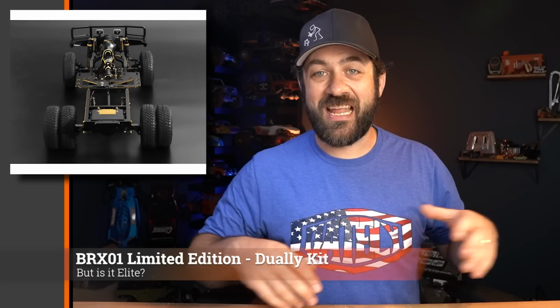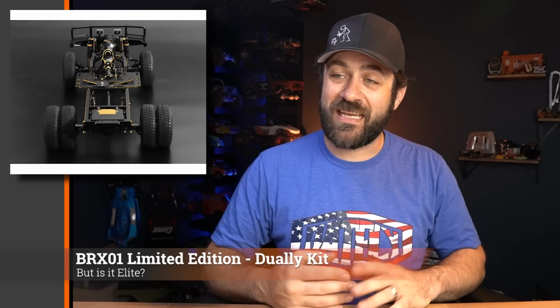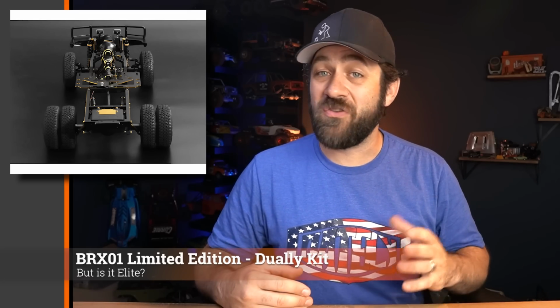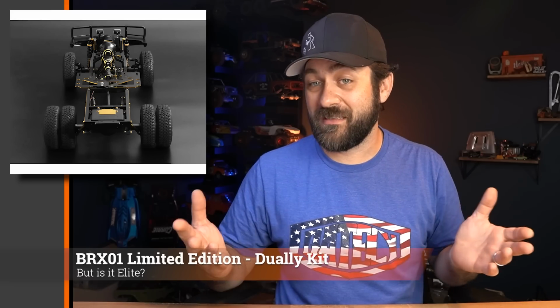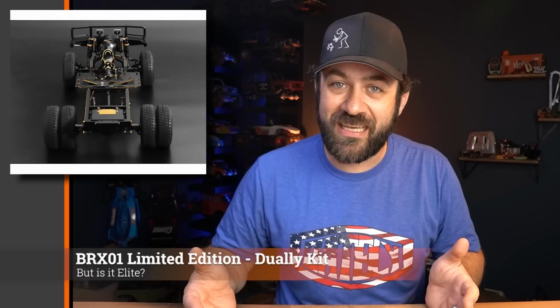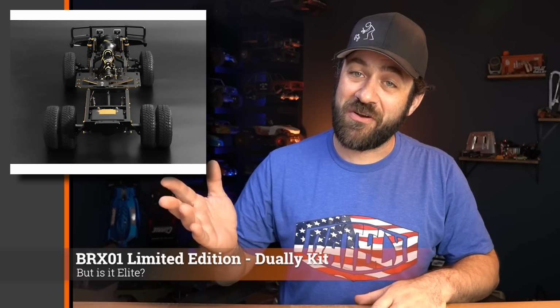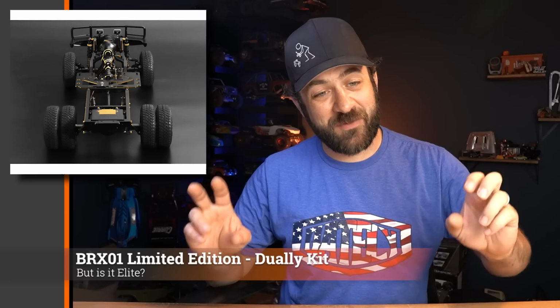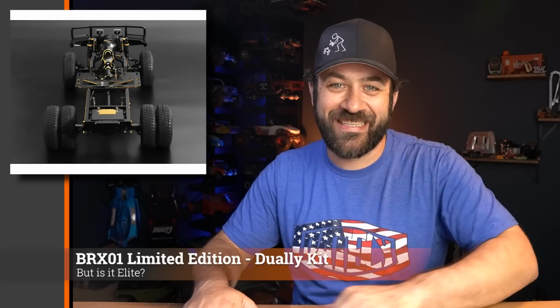This is also pretty close to $1,200. It's still not an RTR. You've got to add stuff to it to make it complete, but it comes with some special stuff that the normal BRX01 with the LC70 body doesn't, in addition to the dually kit, some bumpers and upgrade parts here and there. Either way, $1,200, limited, special, ultra rare edition. Seen a lot of special editions lately.